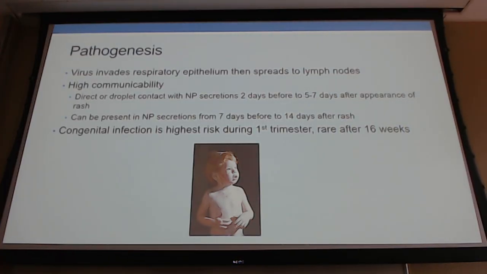The problem is, it's very, very, very contagious, particularly in that first trimester of pregnancy. It's likely to cause problems then. Rare to cause problems after all of your organs are formed, but very highly likely to cause problems in that first trimester. You're going to need to know these. So which trimester are things affected by? Okay, so rubella goes with first trimester.